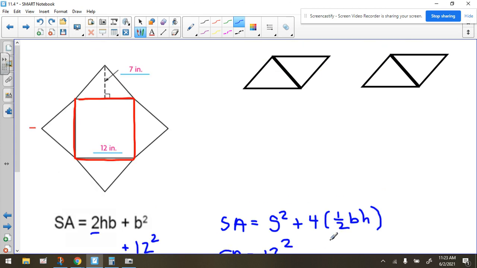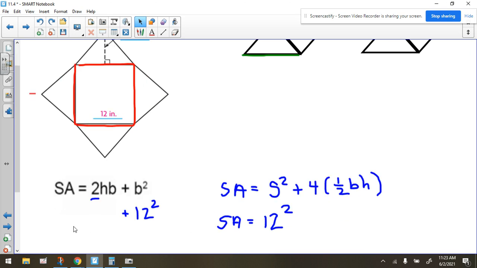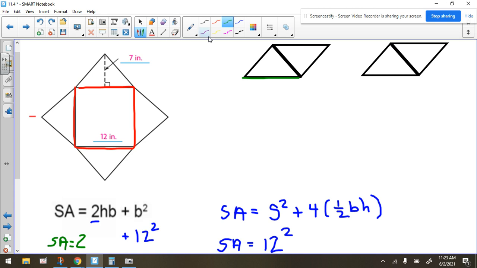All right, so now let's talk about the triangles. Now, if they're telling you that this is, if we know that that's 12, right, because they're all 12. All the sides are 12. That's going to be the same thing as the base of each of the parallelograms, wouldn't it be? The base of each of the parallelograms would be 12. So let's plug that in to this formula. We have two parallelograms that each have a base of 12, and the height would be 7. Now let's make sure we understand that that would also be the height of the parallelogram. Let me pull that over here so you can see. See, that's the height of each of the parallelograms, 7.